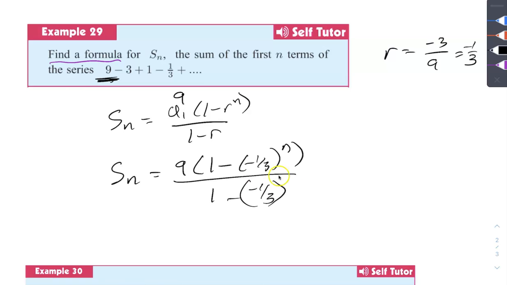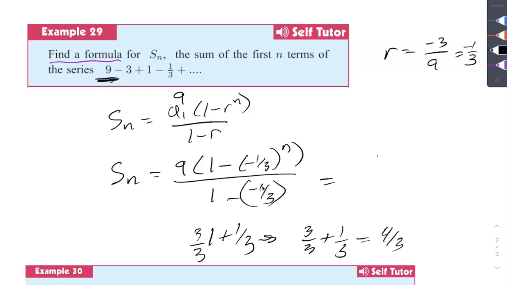Okay, so keep in mind, I cannot simplify this because you do the exponent before you multiply, so you have to leave this alone. But down here, you can simplify. This is 1 plus 1/3, common denominator. I get 3 over 3 plus 1 over 3, which is 4/3. We'll deal with that in a second also. So 1 minus, again, this I cannot change. This has to stay like that.